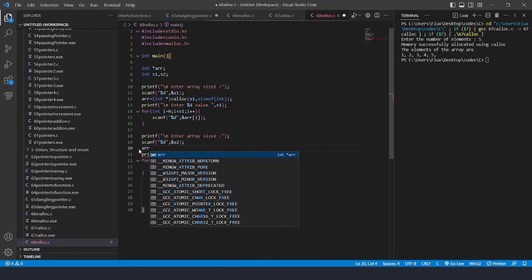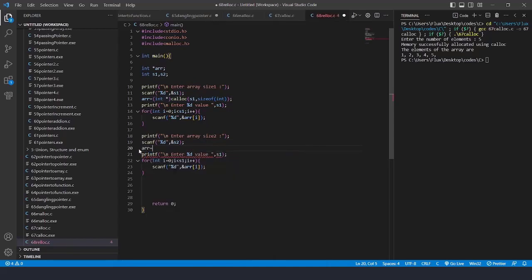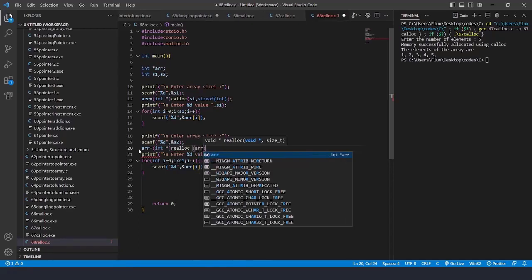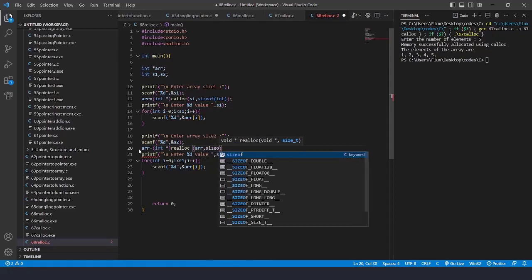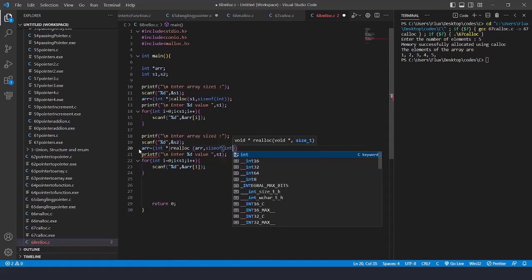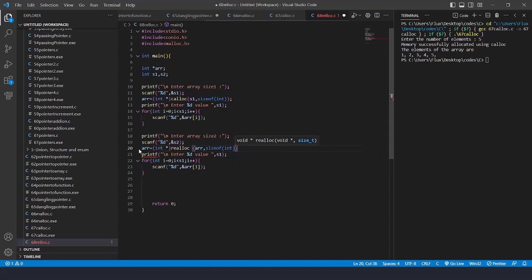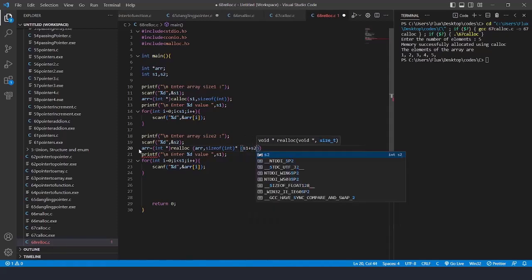So I'll write array, and when we do realloc, we again typecast it to int star because it returns void type. We use the realloc keyword for reallocation, and we are passing array and size of int, and what do we want to add? s1 plus s2.